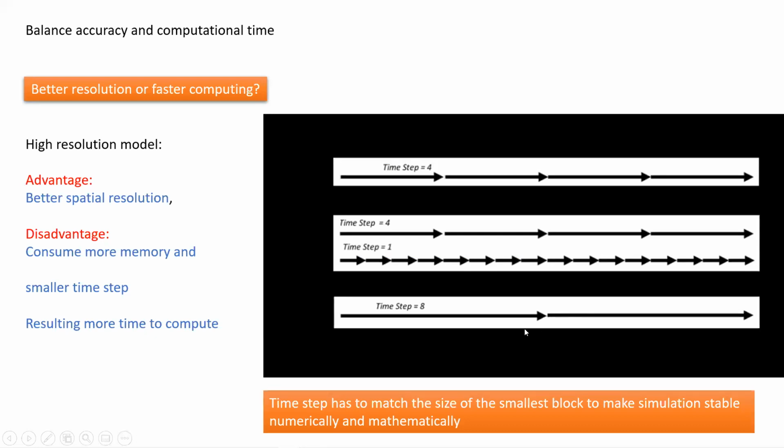But unfortunately, the time step size is not arbitrary, because mathematically the time step size has to match the size of your block. So if the resolution is going up, your blocks will become smaller, and your time step will also become smaller, which means you need to calculate more times, which will significantly increase your time consumption when running your model. So you have to find out what is the best resolution for your situation.